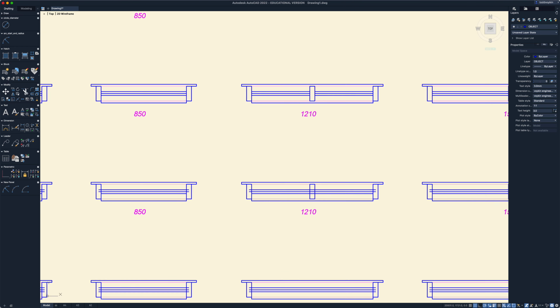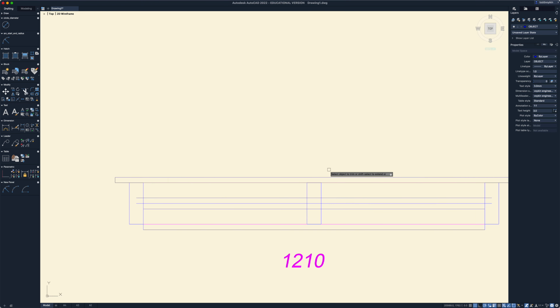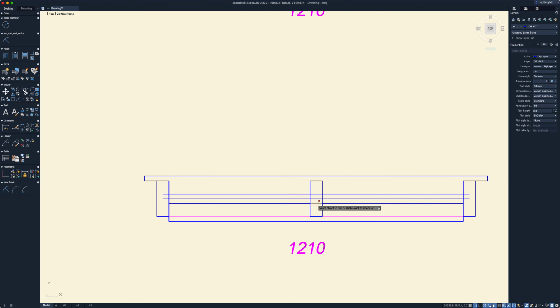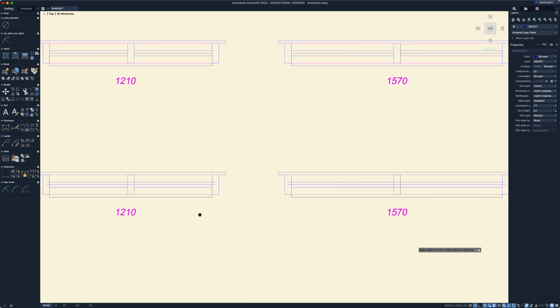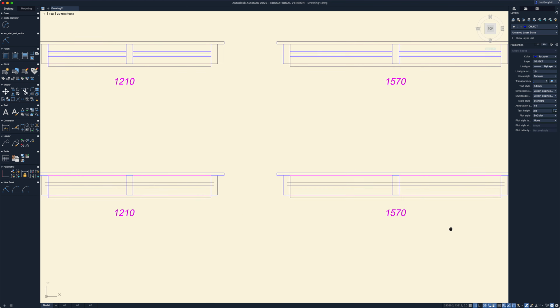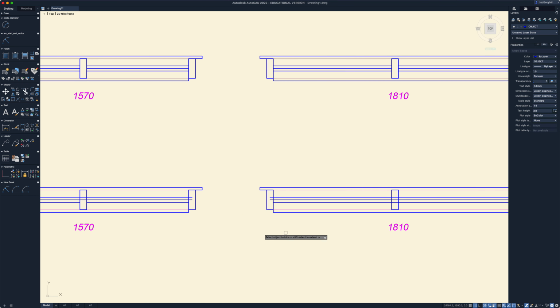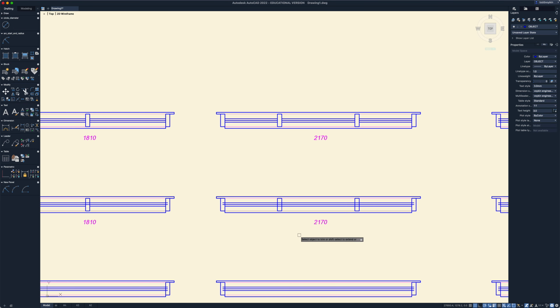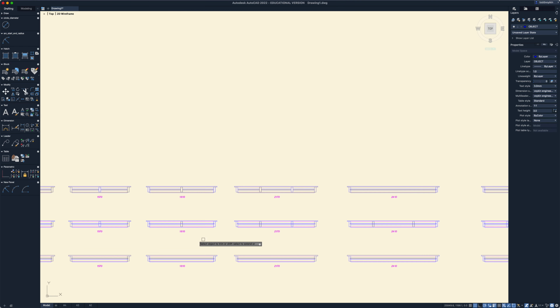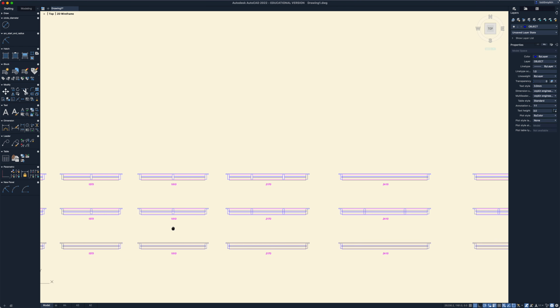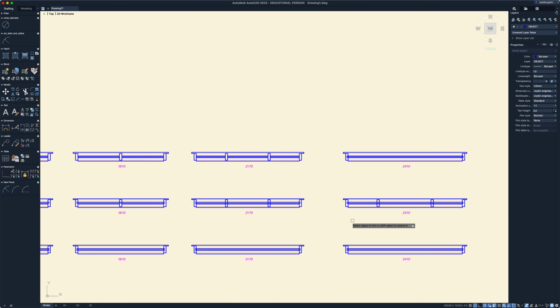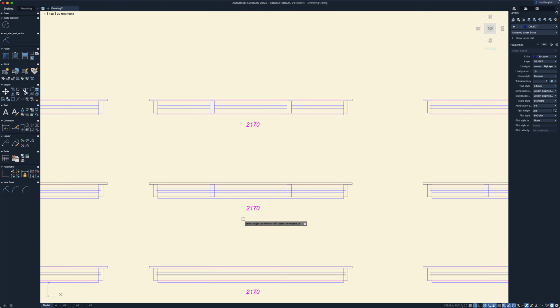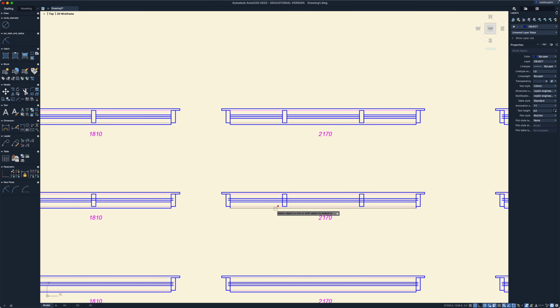So what would we do down here? Well, with this one here, I would just trim that bottom one right there to show that it can open, and the other ones are fixed in place. Okay, with the double panel one, and this is on the single hung that I'm working on right here. On the double panel one right here, I could again show that all three of them are able to open.